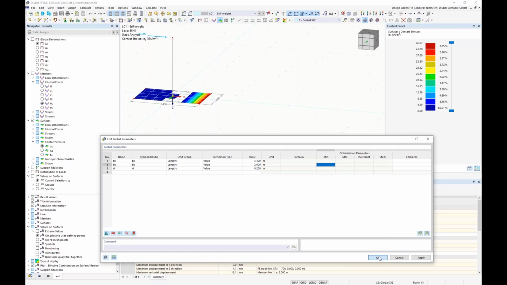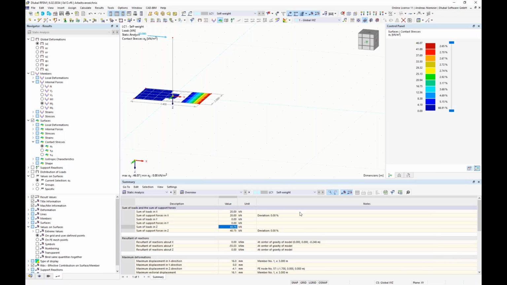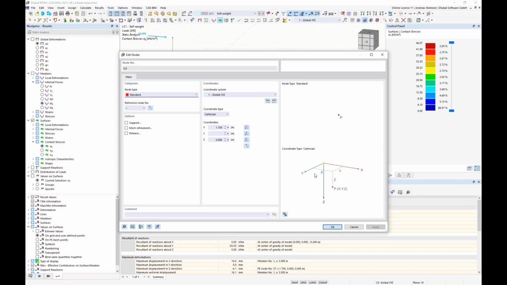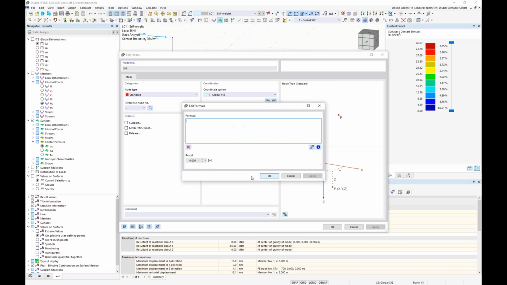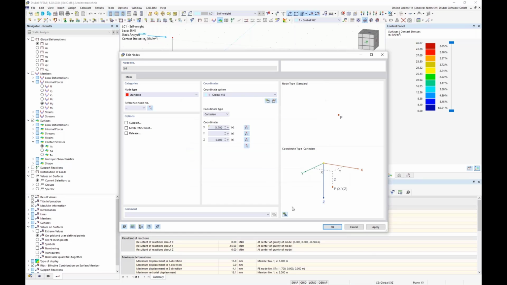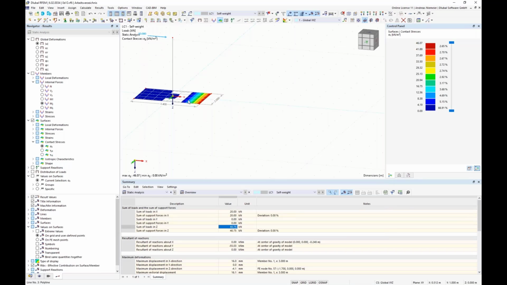And now we take these parameters and memorize them into the structure. For this, I select the right 2 nodes, go into the properties and open here the formula, edit, and write bx divided by 2. Nothing changed because the dimension remains the same.